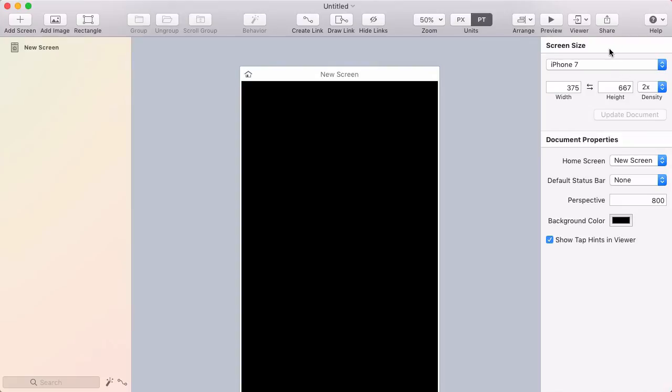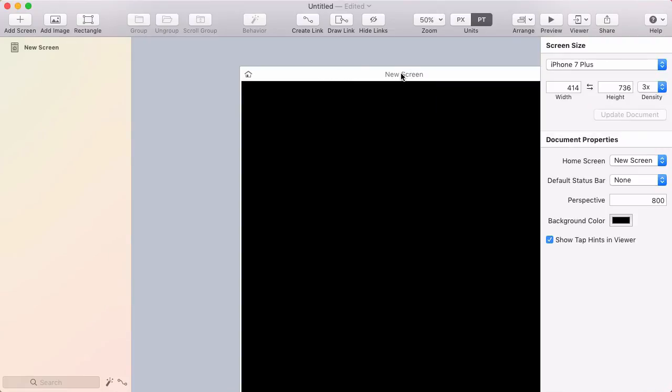So we've moved all that into the inspector, and we realized when you first create a document, you don't have anything selected. So the inspector can just show properties about the document, including the screen size, which means you have access to change the screen size, and it's no slower than it would have been if you had been asked to do that before creating the document. It's just as easy to do that. You can choose a different size, click Update Document, and then you're good to go.